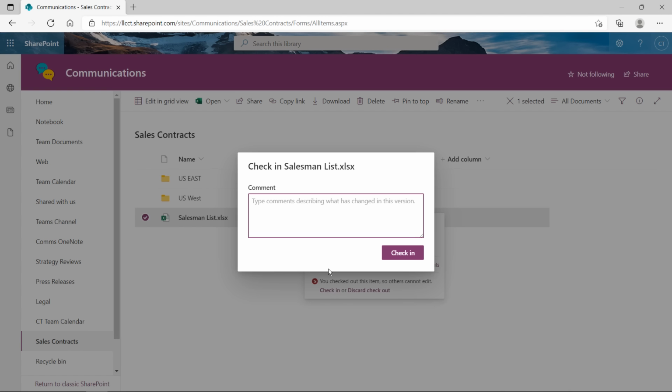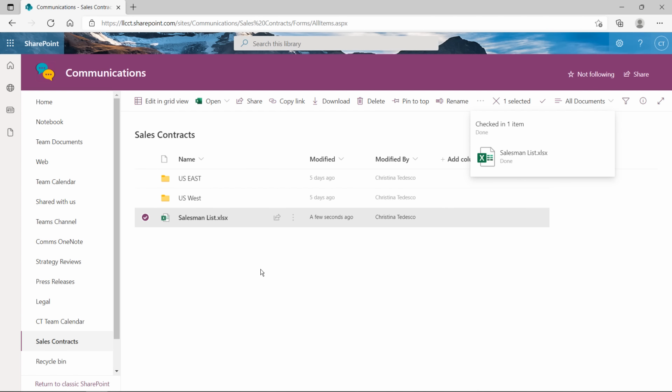So you definitely want to check it in. You don't want to leave it checked out. You want to put in a comment in here in the history. You're going to be able to see why a change was made. It's helpful for other people who are looking at documents that you've edited. So I'm going to say, added Tony to list. All right. And I'm going to check this back in.